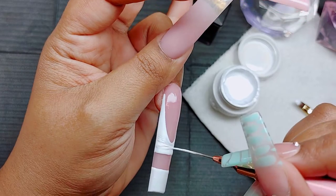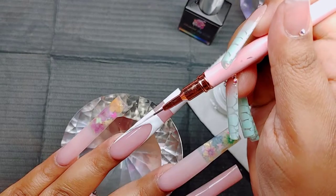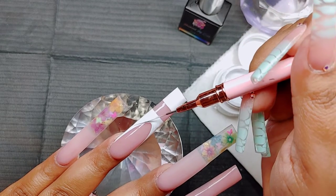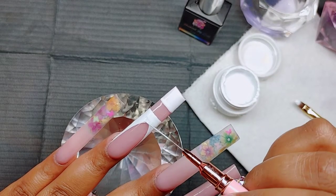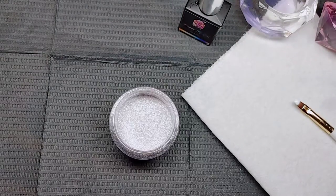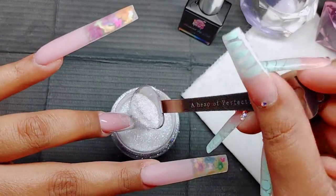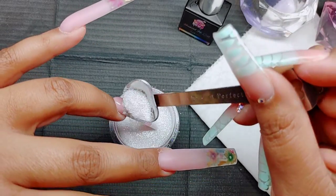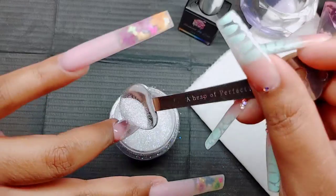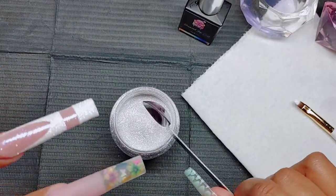So yeah, I'm gonna go ahead and fill everything out like I mentioned, and then put the little cap back onto my paint pots because I don't want any glitter getting into it. And we're gonna start to add our glitter. So we're gonna go ahead and sugar coat this. We're gonna sprinkle glitter all over the nail, and then I'm gonna cure it on the lamp for about 60 seconds.